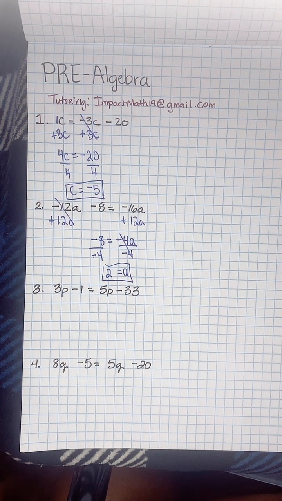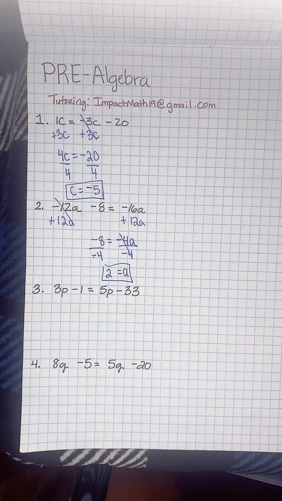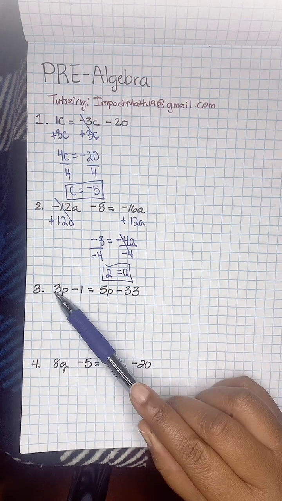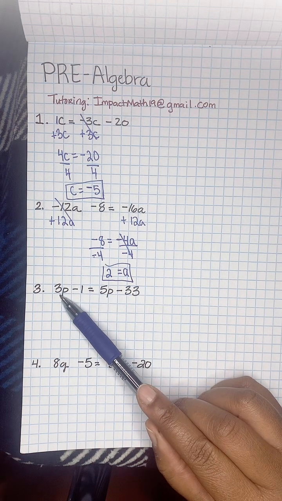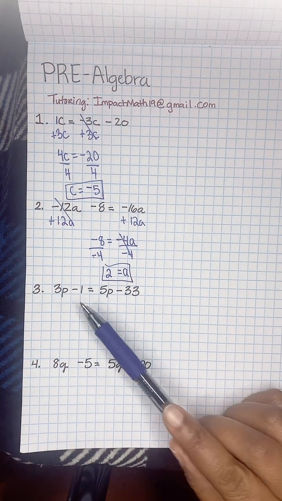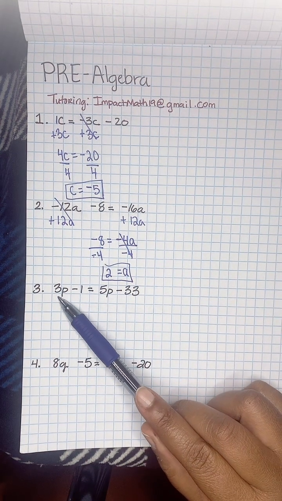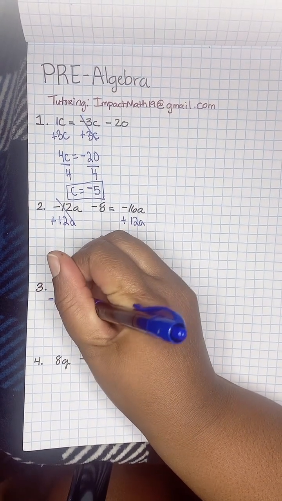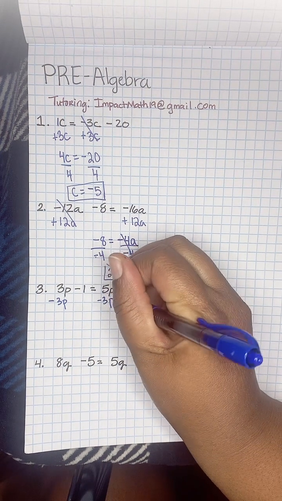Right. Okay, so Michaela said we're going to put it on the right. Okay, we can put it on the right. So if we choose to put it on the right side, that forces us to move this 3p, because this 3p is on the wrong side then. So how do I move a positive 3p? By minusing 3p from both sides. Okay.